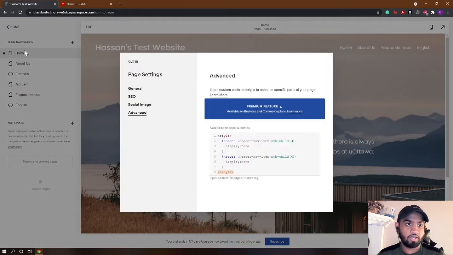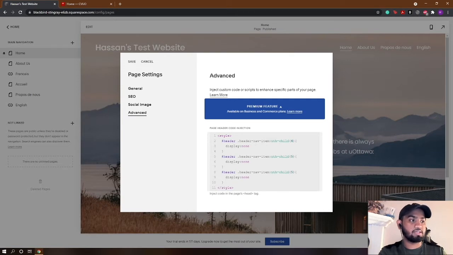Now, obviously our code messed up a little because now we're not hiding what we want to hide, because we don't want to hide 3, 4. We want to hide 4, 5, 6. So I'm gonna hide 4. I'm gonna hide 5. So that hides French home and French About Us like we wanted before, but also want to hide this English because we don't need to be able to switch to English when we're already on English home. So we're going to add another one, add 6, and that should look like exactly what we want.